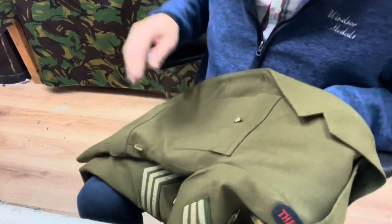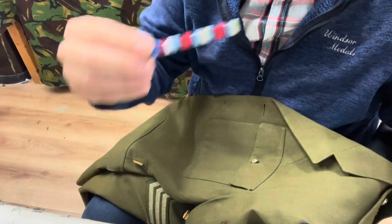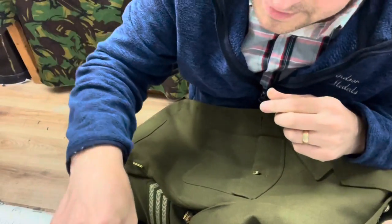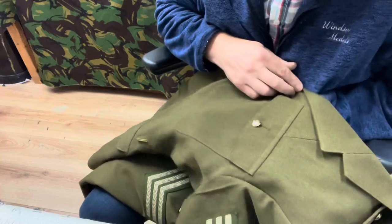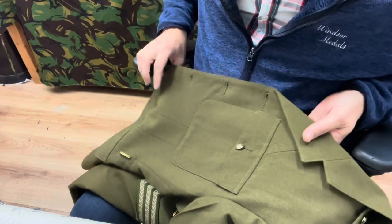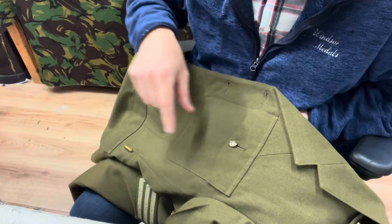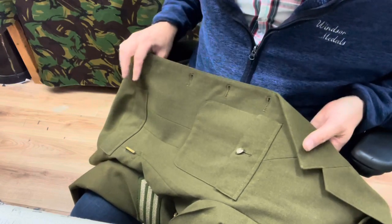Welcome back to the channel. Today we're going to be showing you how to sew metal ribbon bars onto a uniform. We'll sew a single bar, a double bar, and then a triple bar, and I'll do another video for a four bar and a five bar. We sew these ribbon bars on the left hand side, above the left hand pocket on the chest of the uniform. On a future army dress uniform or a number one dress uniform, it's all the same - the ribbon bars fit central to the buttonhole on top of the pocket.